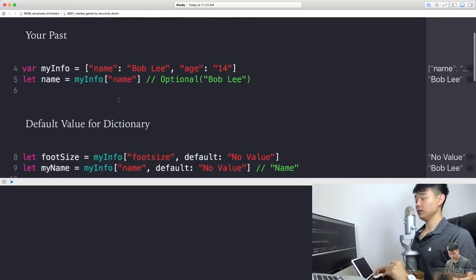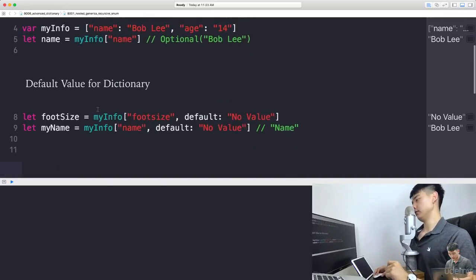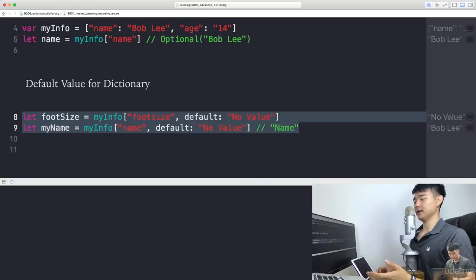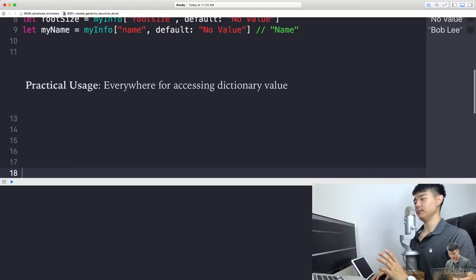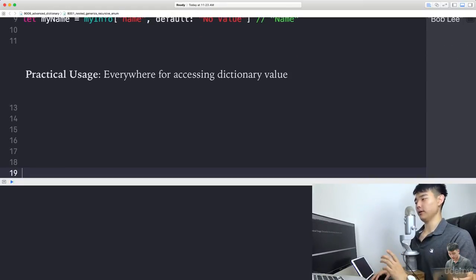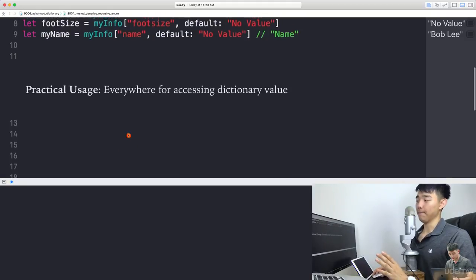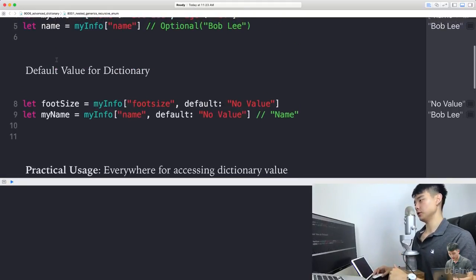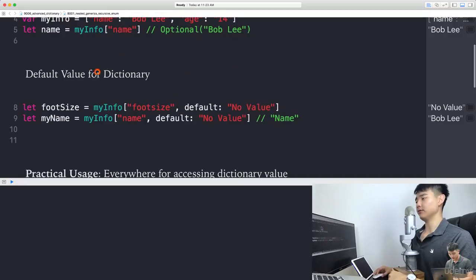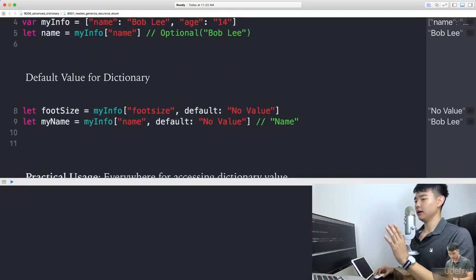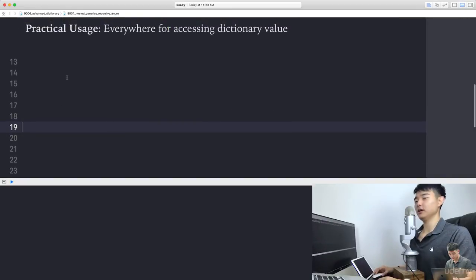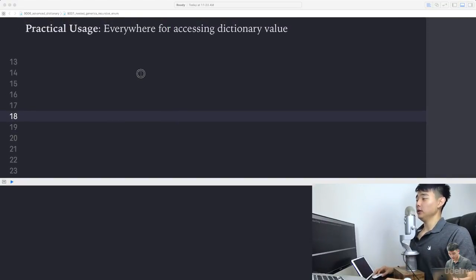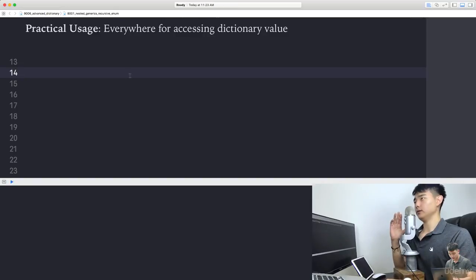Okay, but you definitely want to write a test for doing something like this. If you don't know about test-driven development, I might talk about it in the next course a little bit, which is very important for development and making very good code. You don't want to write something that breaks easily, so if you're trying to get a value out of a dictionary, you definitely want to write a test for it down the road. I just wanted to make you aware.